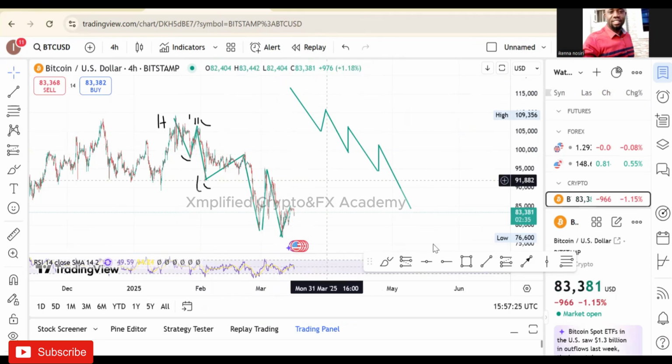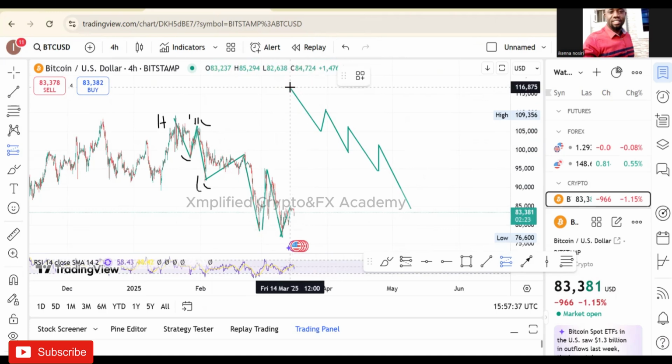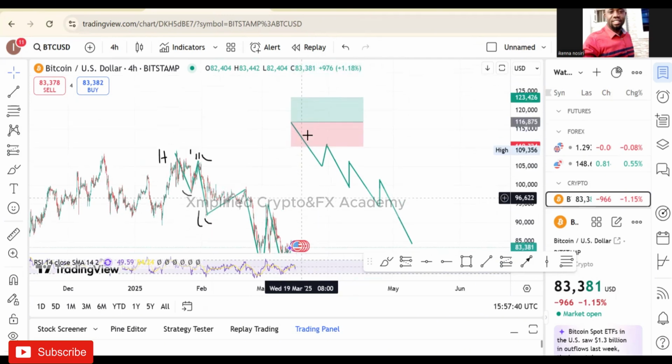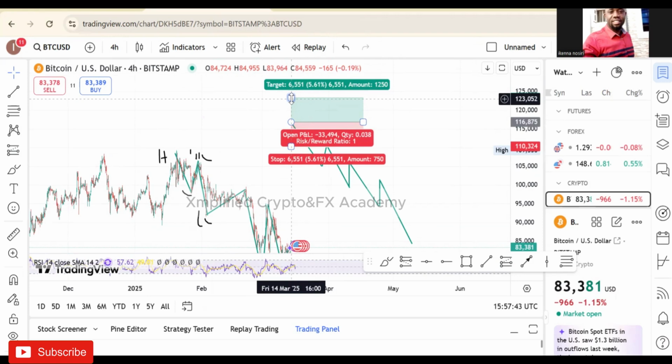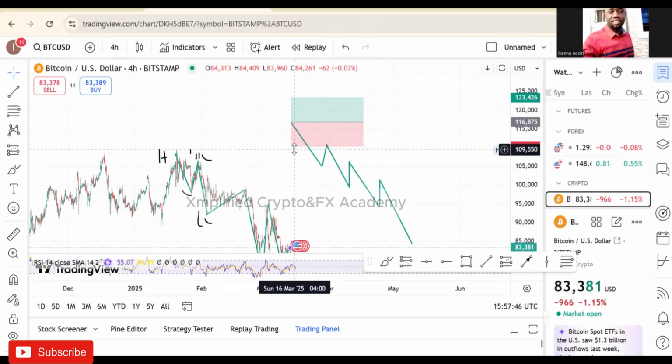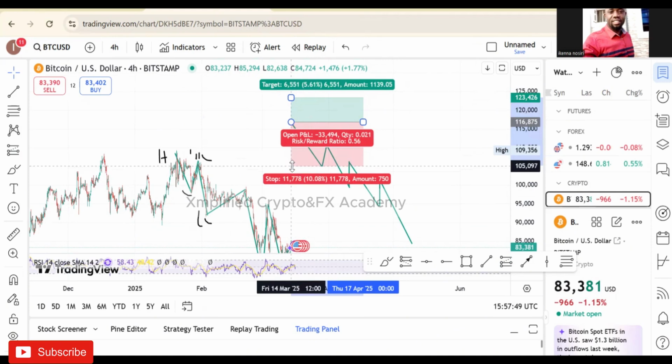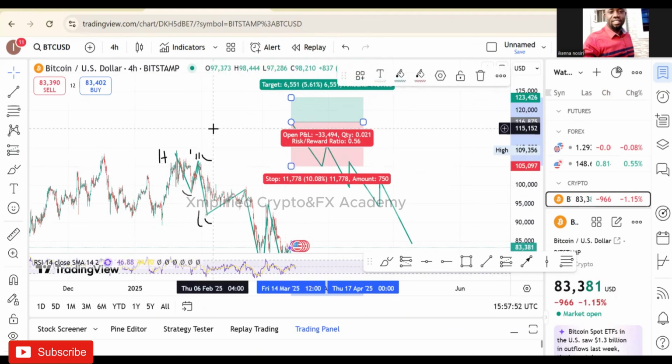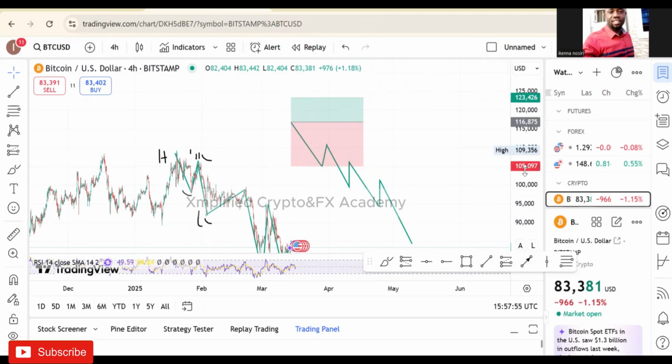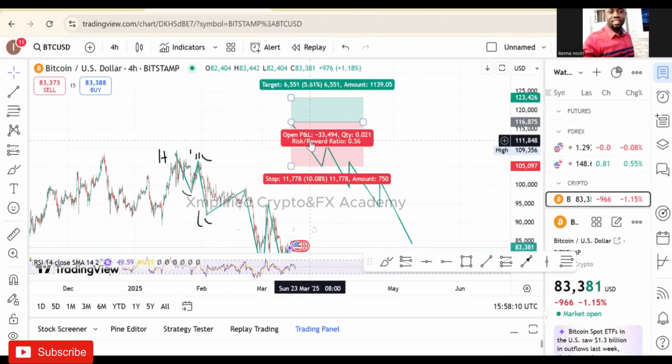Let's check from your long position. This is your entry price. Probably you want to take profit at 123 or thereabouts, but unfortunately the market dipped against you by 10%, and the price came down to 105. Because of that, you left, or probably you took your position off here. Your stop loss was around this place, a 5% stop loss. Okay, fine.